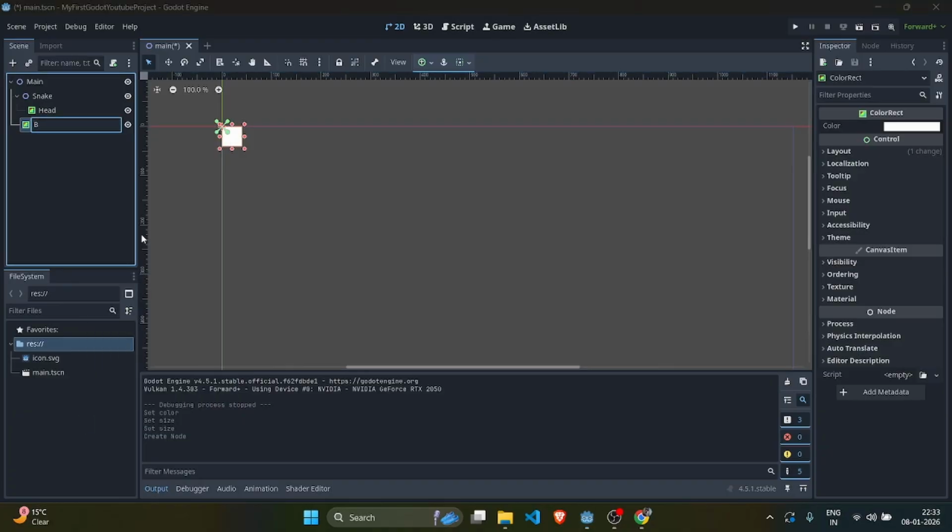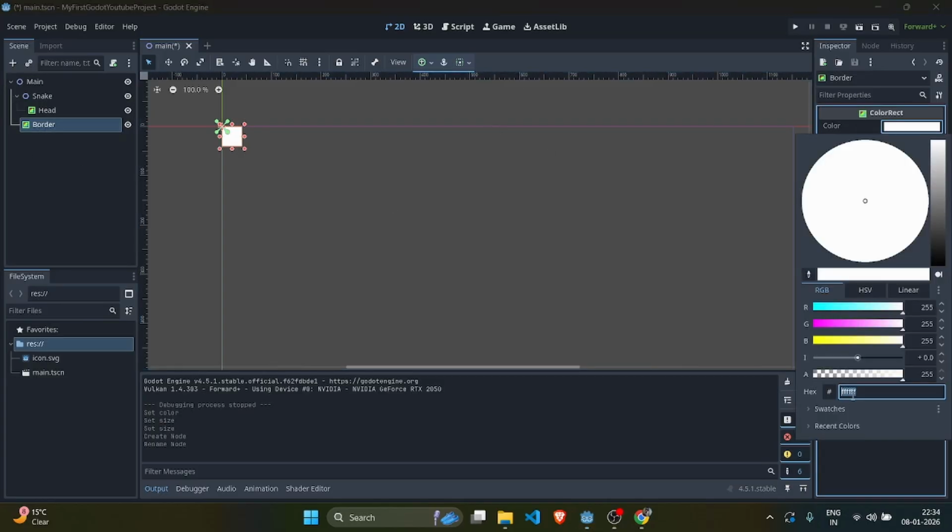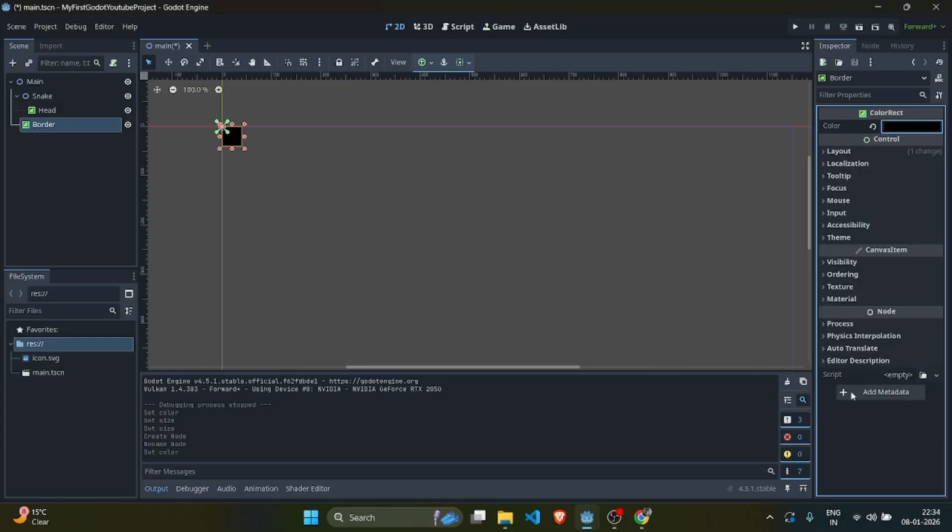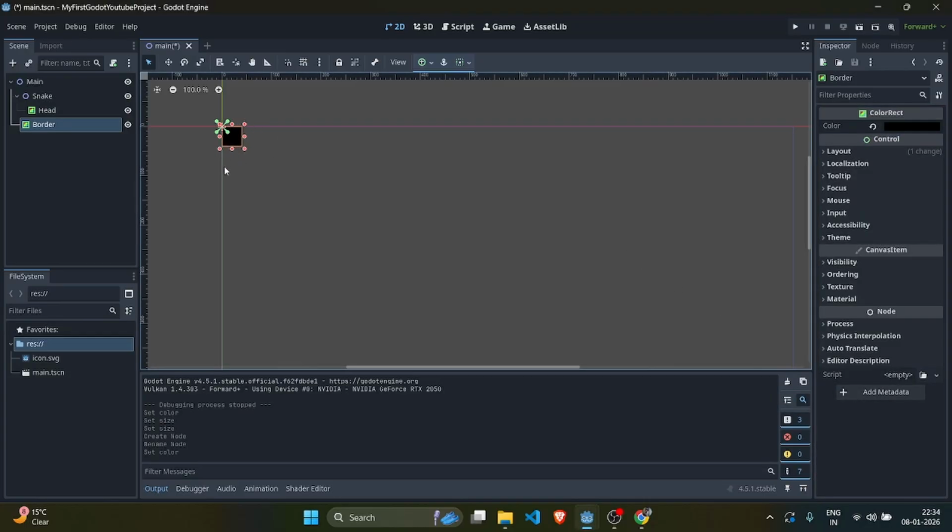Now I'll add one more ColorRect and I'll name it border. Here we have this. Let's change the color of the border. Let's go to inspector, paste the hex code, enter. This is black right now. I'll change its size to 640 by 640.